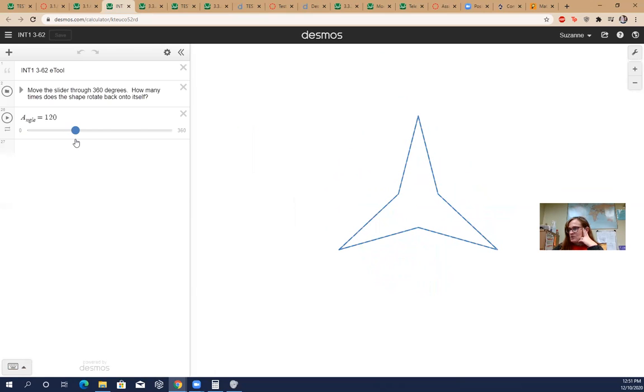We are at 120 degrees rotation. Now we'll rotate it a little bit more. Now we're at 240 degrees rotation. And then we rotate it some more and we're back at 360 degrees rotation. Okay, so yeah, that's a fun little tool to play with. And I just use my slidey dot to rotate it. I'm not sure if you can grab this one. Nope, you can't grab that one.